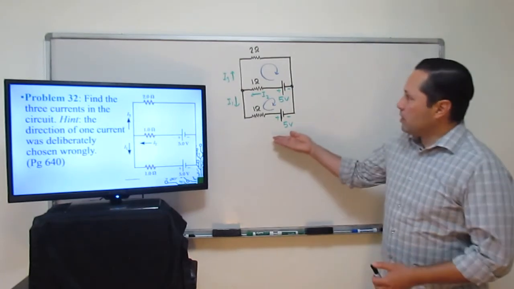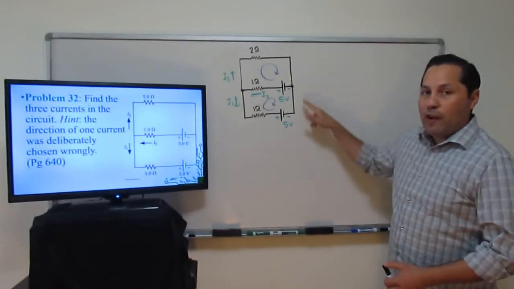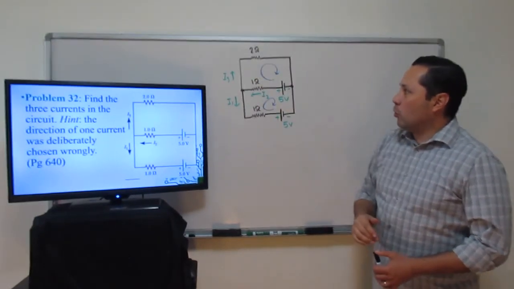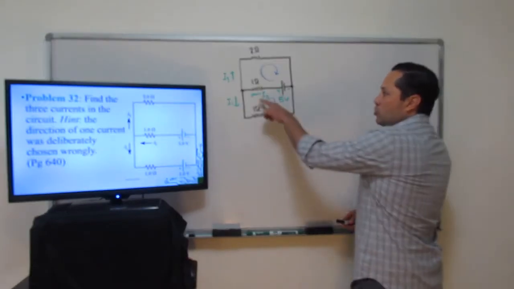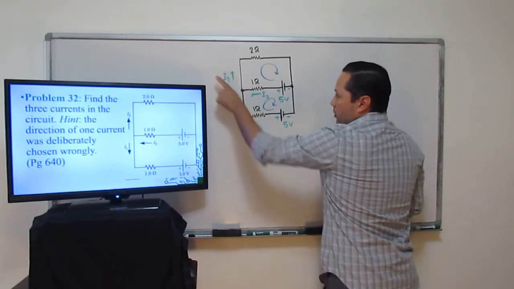All right, so here is our circuit. I have a top half and a bottom half. It's got two 5-volt batteries and 3 resistors, with 1 ohm and 2 ohm resistors. Here are the currents: I2 going to I1 and I3.